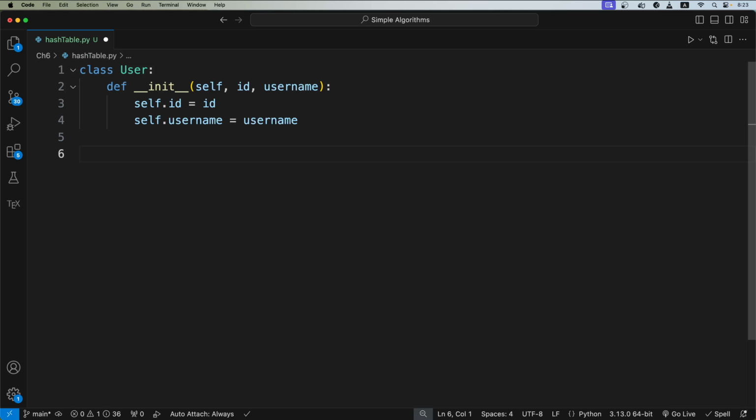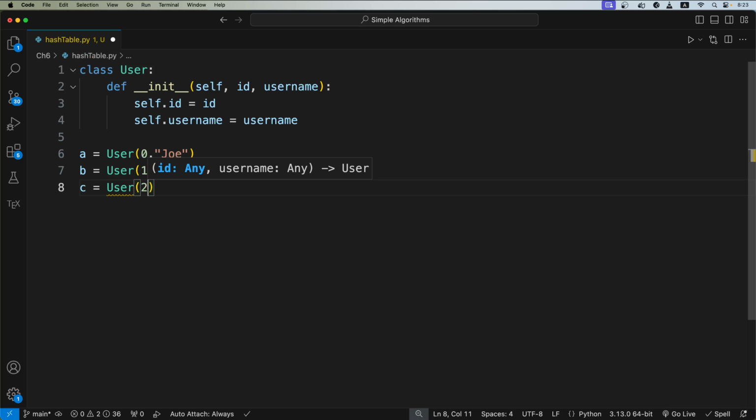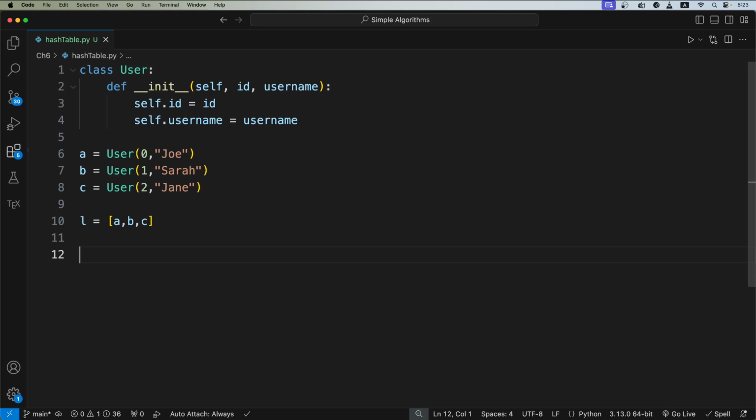Suppose that we had some users inside of our application. I'll just create a few different users. We'll have a user with an ID of 0, and we'll give them some different names. I'll have one with an ID of 1, and another one with an ID of 2. So we'll just put in a few different ones here. And then if I were to construct a table or a list of these users, I'll call this L to represent a list, and it's going to contain those different values. Notice that the ID of each user matches the index that I placed it at inside of the list.